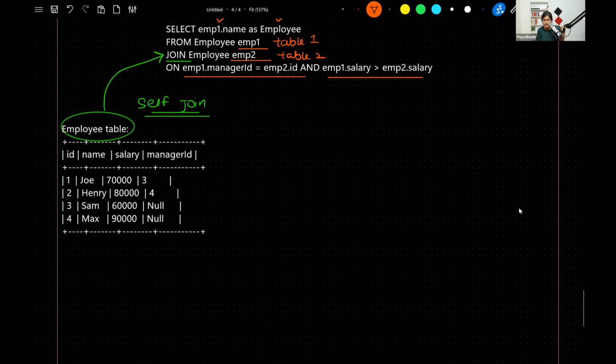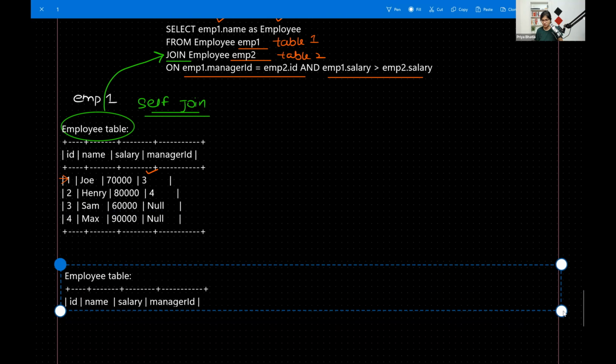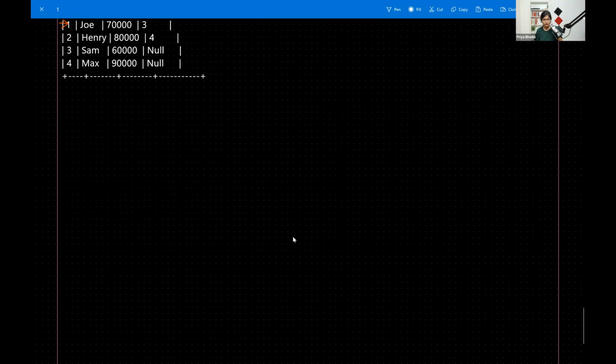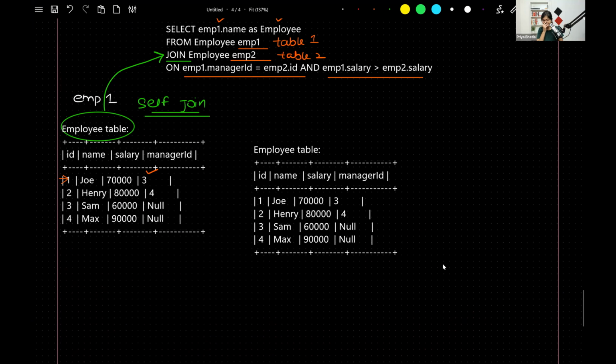So we are saying check the employee1 manager ID. This is employee1, check its manager ID. It's 3. If it is equal to employee2.id, now you can see, although it's only a single table, internally, let me copy this again. Let me show you what is happening internally, just for visualization. Although the table is the same, we have given this name as emp2 with our above SQL command. So this is emp1, this is emp2.